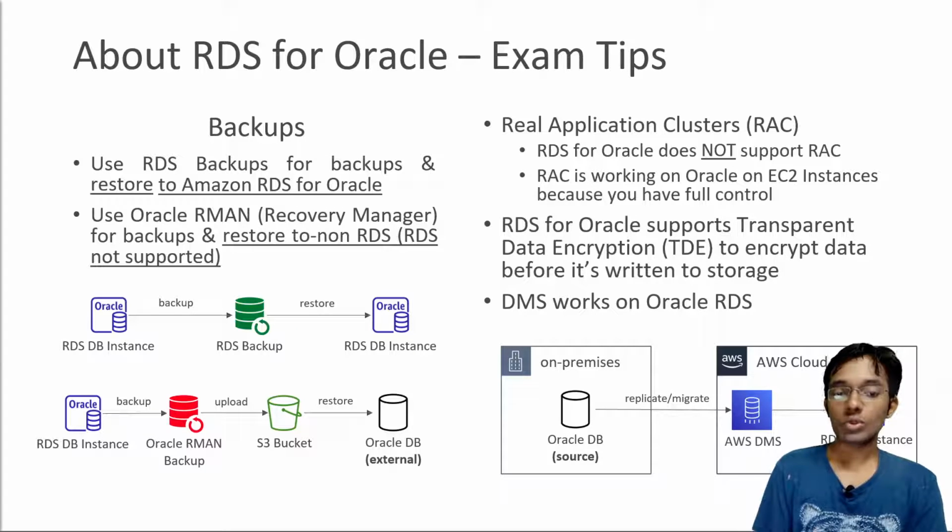RDS backups must be backups of your RDS database instance, and they can only be restored into an RDS database instance, whereas RMAN works for an RDS database instance in terms of yes, you can back it up, but then the restore will only happen for an external Oracle database. It does not happen for an RDS database instance.